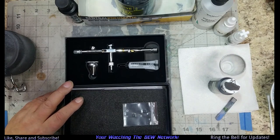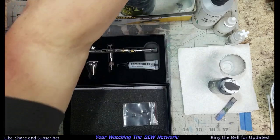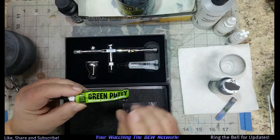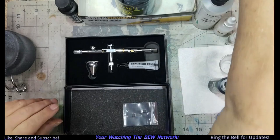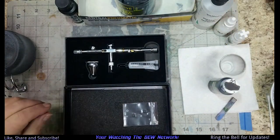I do want to try the green. What's the name of it? Oh, it's the same people that make this. Green Stuff World Chrome. I hear good things about it too, and it's about half the price of that.